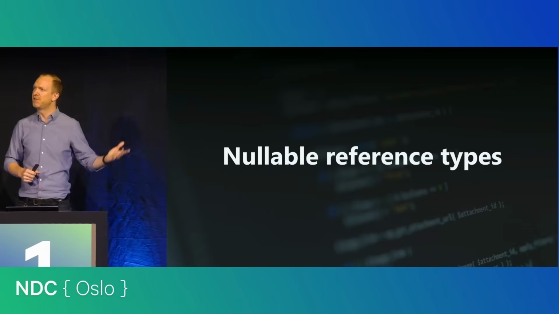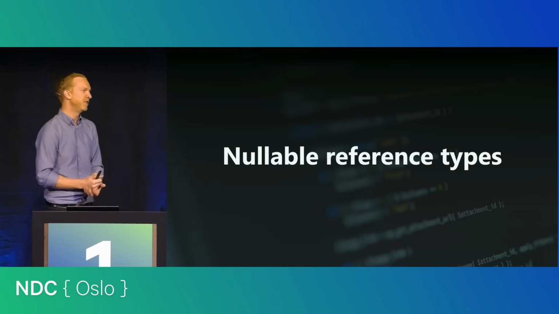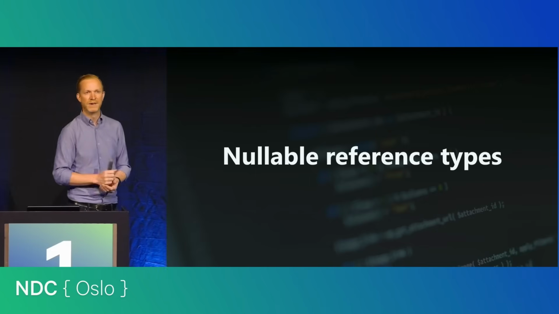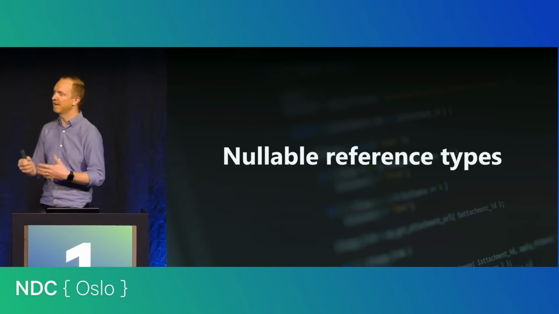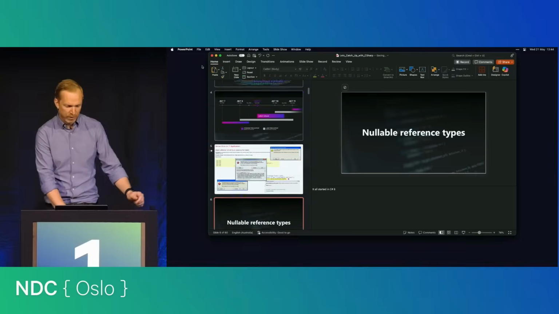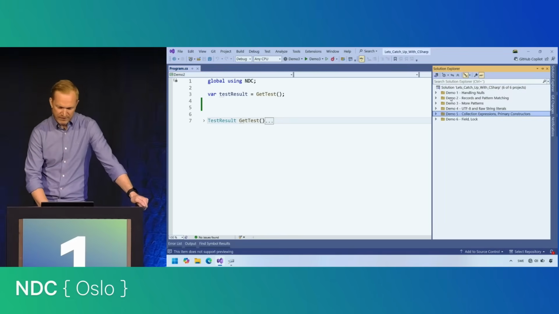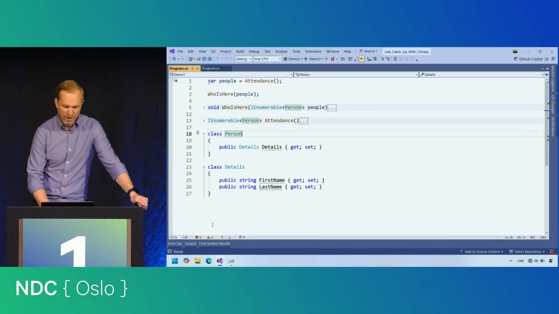This was introduced in C# 8, and the reason I talk about this now, when I promised to only talk about C# 9 and onwards, is because they continuously improve upon this feature. They add things in C# to complete this language feature to make it easier for us to avoid null reference exceptions. So let's jump over to Visual Studio, and I'll show you a couple of examples. Let's head over to a little bit of a project where I've turned on nullable reference types.